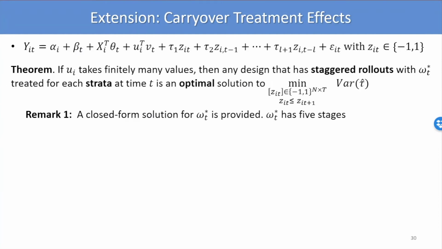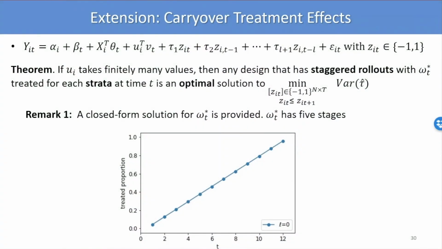So then as an extension, we look at the case where there may be carryover treatment effects. So maybe we might start running ad campaigns for masks in one month, and then as we continue to run them, the cumulative effect may grow over time. So we can model that by just saying that there's a treatment effect which depends on the number of periods consecutively you've been treated already.